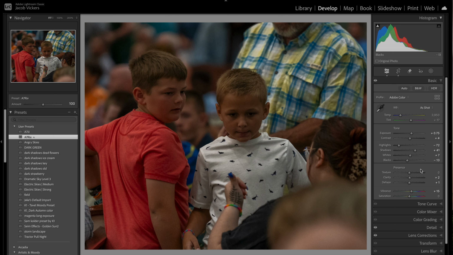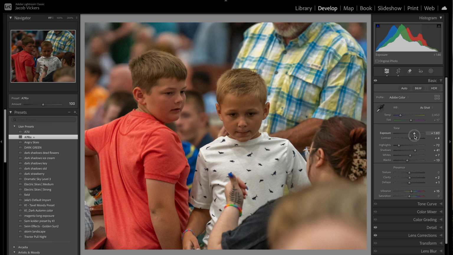Notice over here that it did apply those settings that we imported, which, as I mentioned in the previous video, gets you about 80% of the way there. This one's not quite all the way there yet, so I would go ahead and increase the brightness a little bit more on this particular one. This one was pretty dark, so I'd probably bring it up to about there.